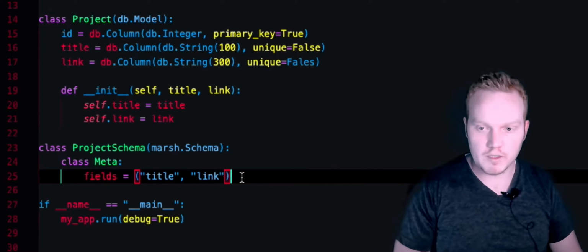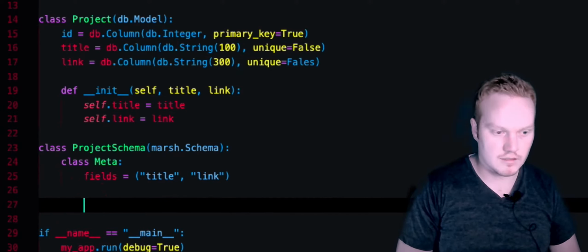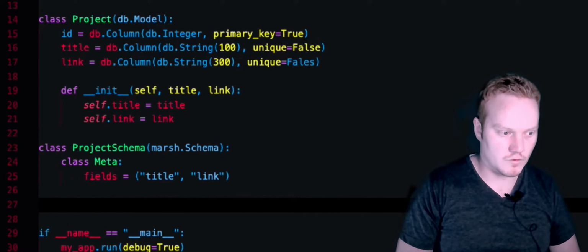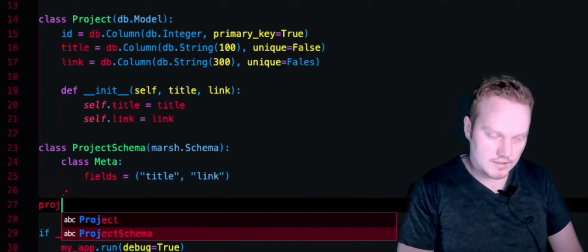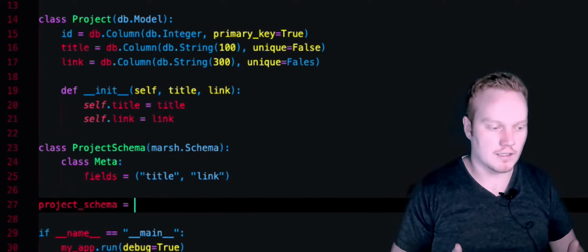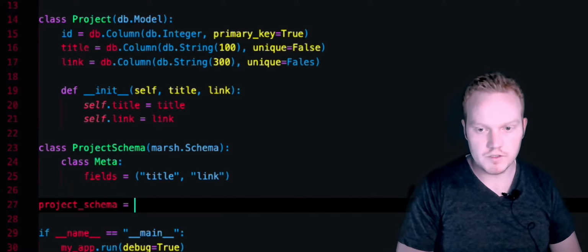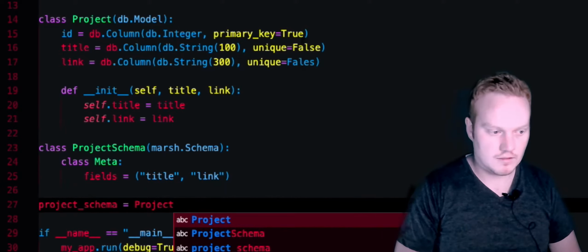We are almost done with this section. So we're almost to our testing stage. So let's come all the way to the left over here, and let's create an instance of the project schema. So I'm going to say project_schema, and that's going to be singular in case I want to handle any projects individually. So this will be equal to my ProjectSchema.